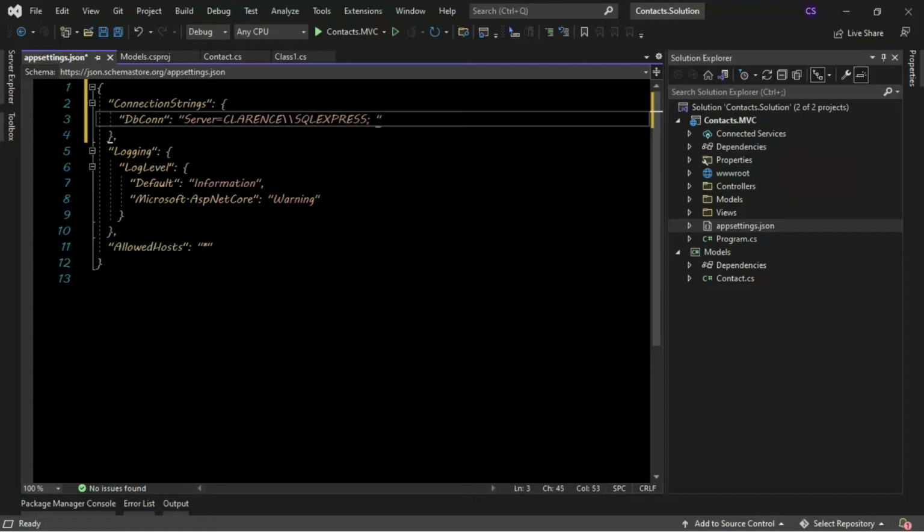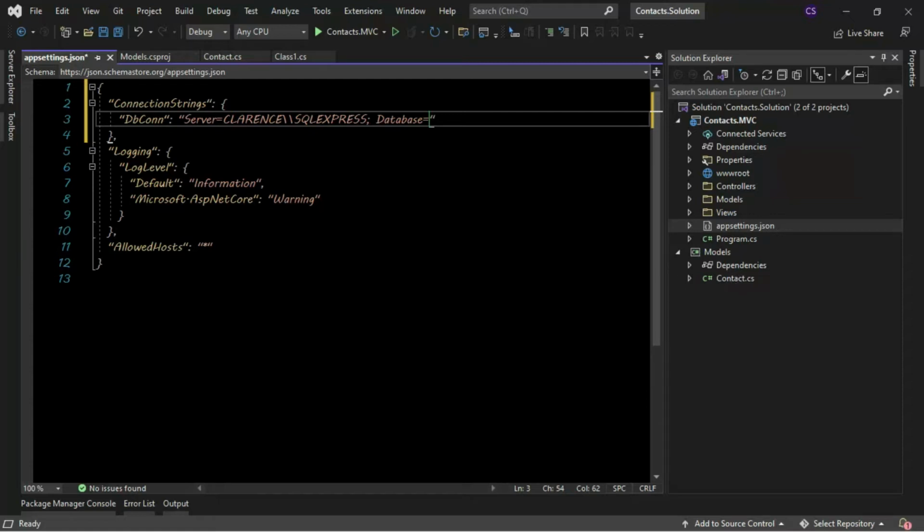Thereafter we simply include the database name. The database name that we're adding here is simply the name of the database that we don't yet have, but we're going to have when we run our migrations and update our database. So we're simply coding first, and then our database is going to be automatically generated from our code and based on our contact class.